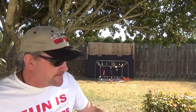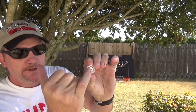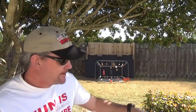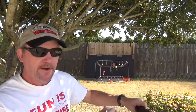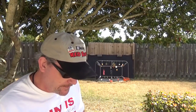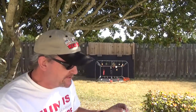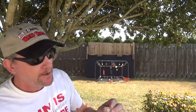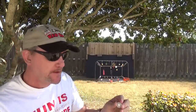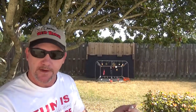The little magazines themselves. There's a little indention, like a little spoke, a little spire. It's on one side. That is going to go towards the firing position. It's easy enough. It's all in the directions. But with these in particular, because this has a rifle barrel, you could have a pellet, a BB, a pellet, a BB, and do that with either one of them. They can all be BB, they can all be pellet. Doesn't really matter with this thing.